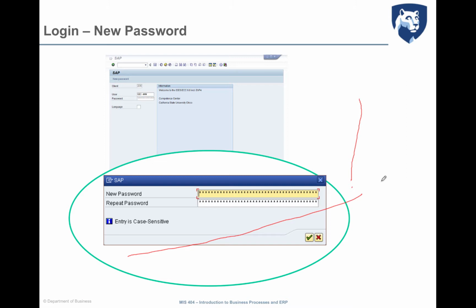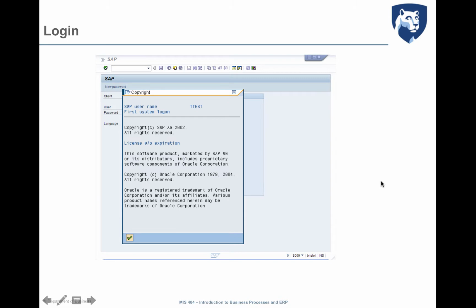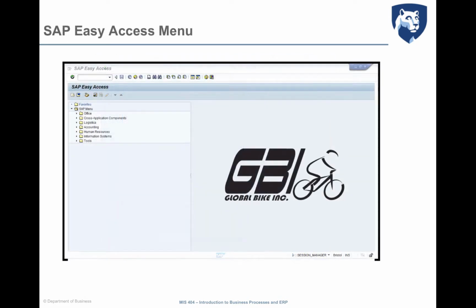Then once you change and you log in, you click OK, and you are in the system. Once you are in the system, what you will see in the main screen is something like this. So you see here, this is the name of the company that we will use with our simulation, and here's the main menu. Each of these will give you access to some of the data and functionalities that we'll analyze in our simulation, and that will be described in the following lecture.